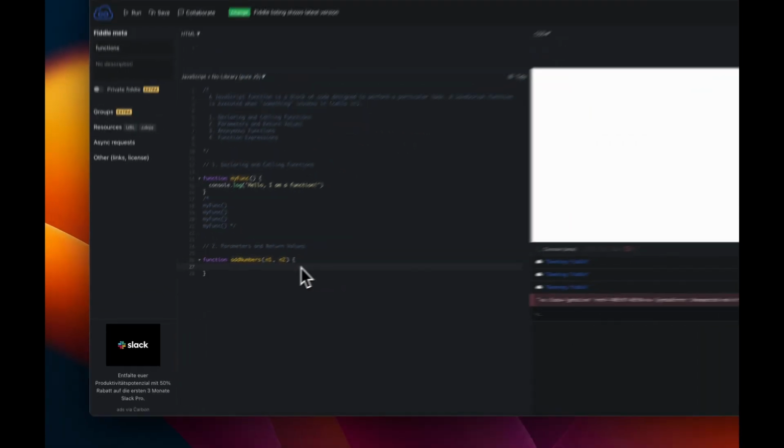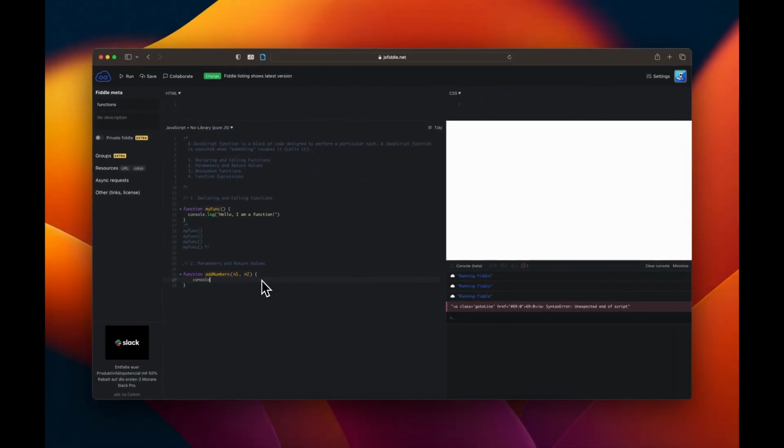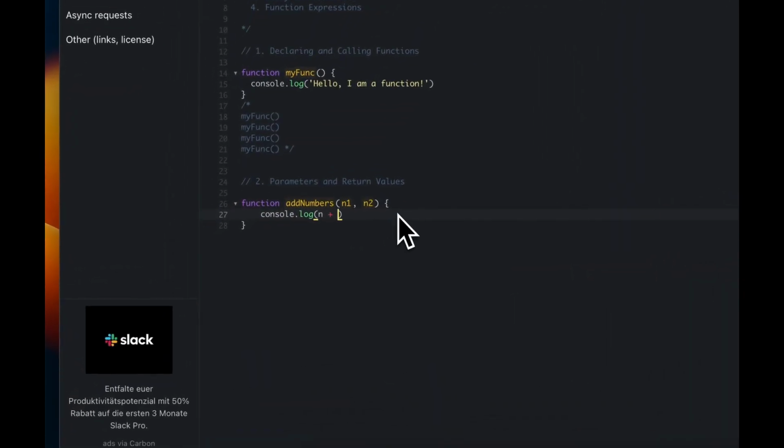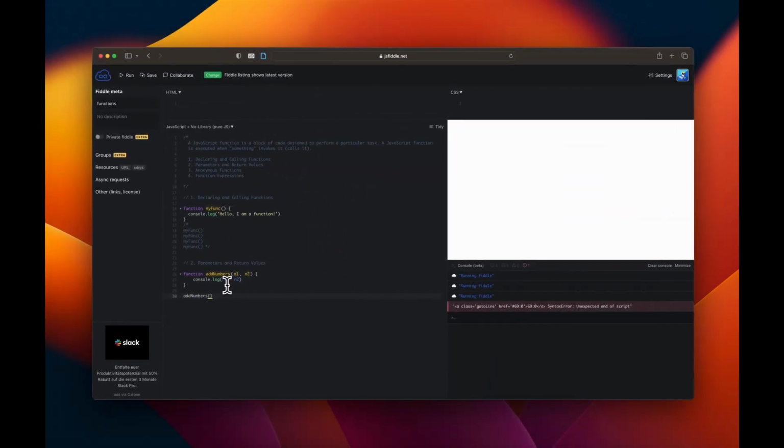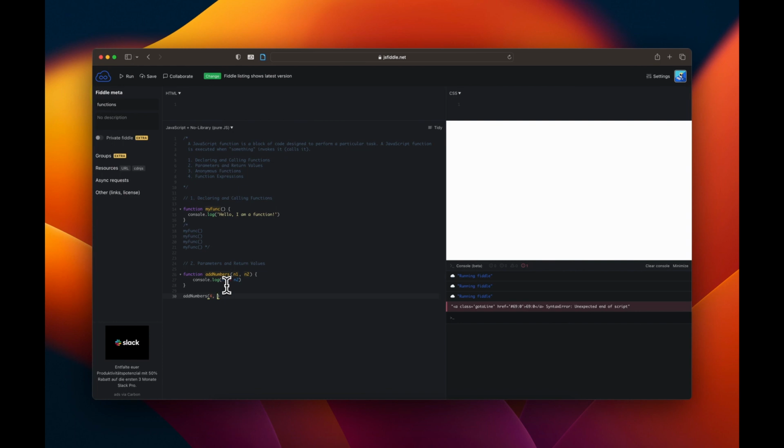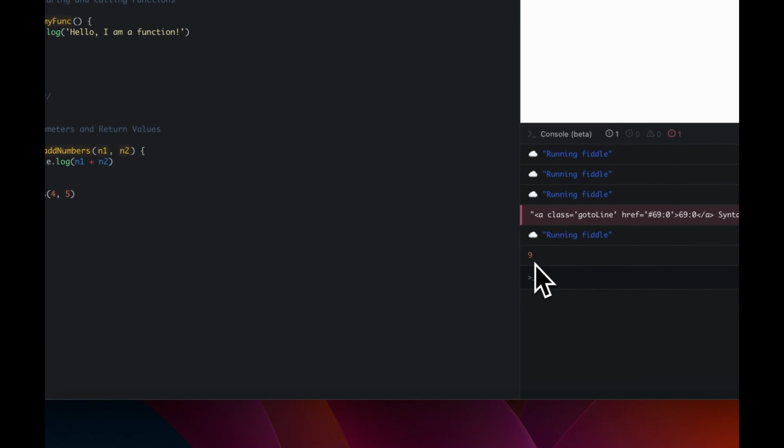And what I can do is directly console log n1 plus n2. Now if I call this function addNumbers with 2 values, I would say 4, 5, and I should get 9 in the console log.